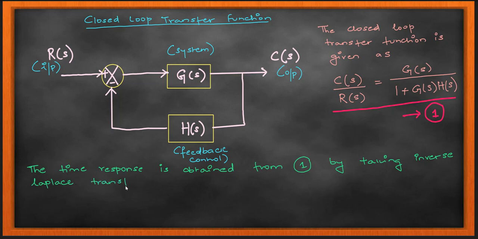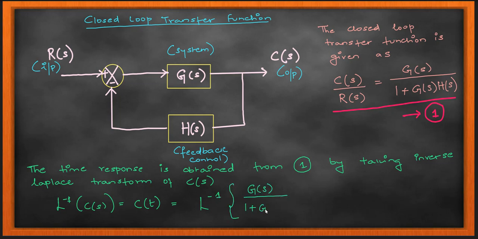And now, what is the time response? How is the time response that we are seeing in this unit related to our closed loop transfer function? The time response is the inverse Laplace transform of C of S, which equals C of t. And now your C of t is your time response. Got it. So in my transfer function, my output response is C of S, and then I have to take the inverse Laplace transform, that is L inverse, of C of S.